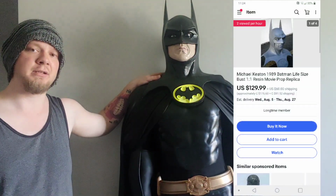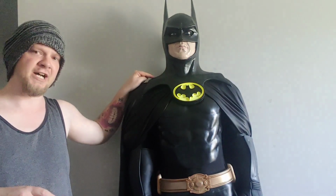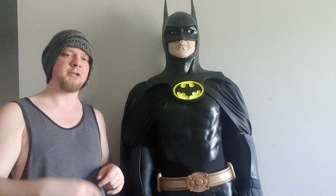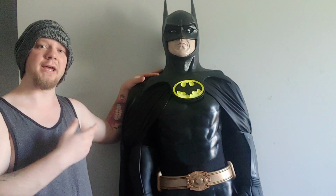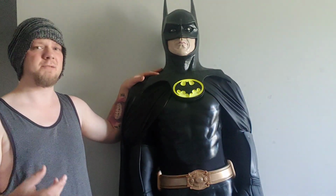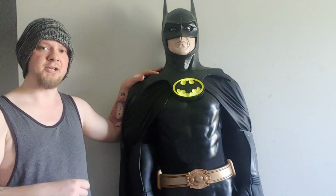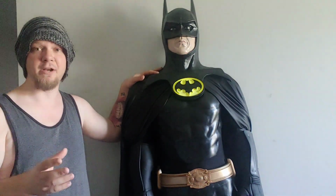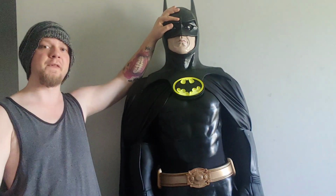My version that I have here is a recast by an eBay seller called Adam Kinder. You can find these online. Just look up Michael Keaton life-size bust. You will find this. There will be an image of it in all gray. That is Adam Kinder, okay? I don't really recommend the seller. The quality is okay, but his communication is really bad. The wait time is really bad. And the customer service is really bad. So if you want to save some money, go with Adam Kinder. If you want a way better quality, this piece here in silicone, go with Howard S. Studios.